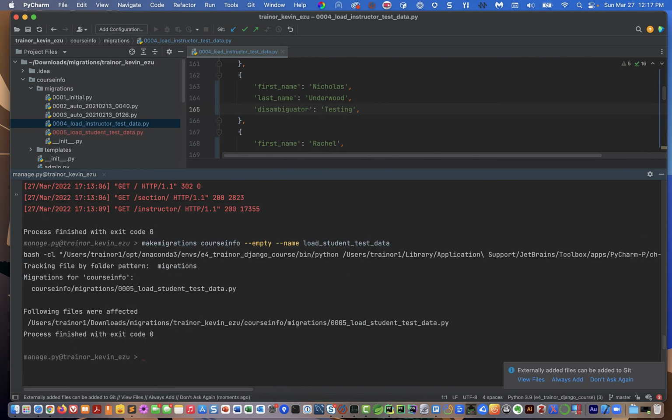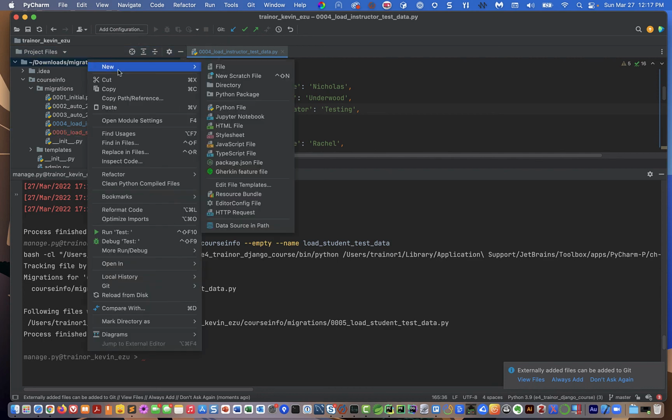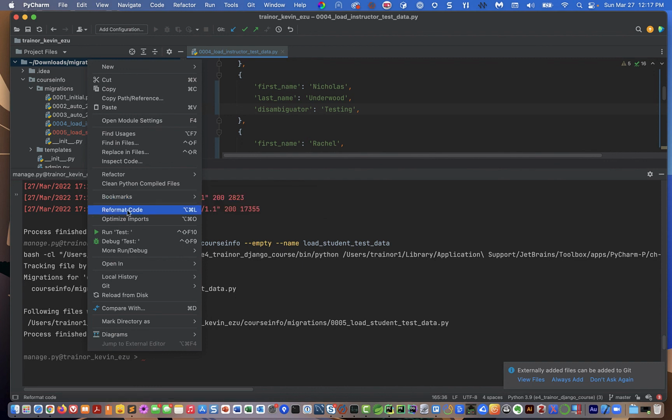Okay, and it says it generated. And again, mine popped up right here. That's fine. But if yours didn't, remember to go up to the project, right click, and then, oh, reload from disk. I expect it to say refresh, but it says reload from disk. Okay?